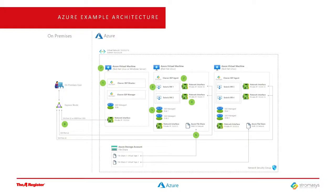Lastly, the main last point I wanted to cover is the Azure storage account on the bottom. Earlier we touched upon how, if you have physical tape on premises today, which some firms have because of regulatory requirements, they have to keep a giant safe or archive of old tape for so many years, and they have to hold on to that. It also deteriorates over time. There's actual physical wear that happens on the tape, and it can be a challenge for these customers. Well, the Stromasys Charon SSP tool set includes a virtual tape emulator as a core component.